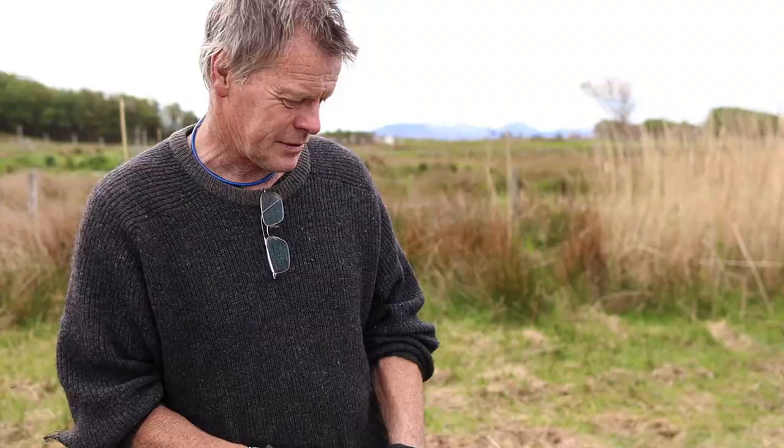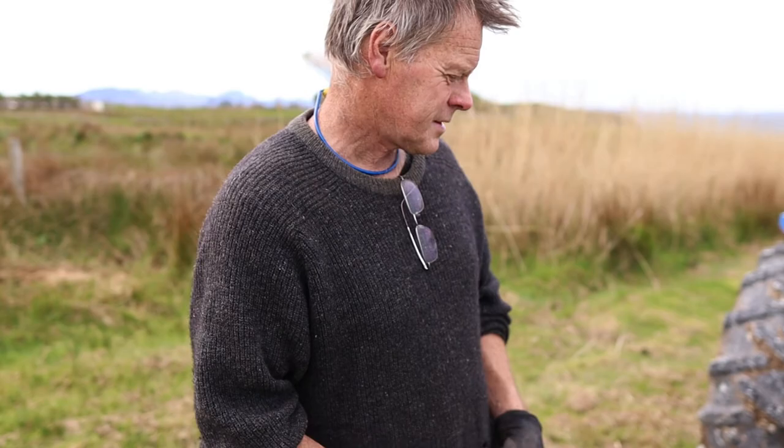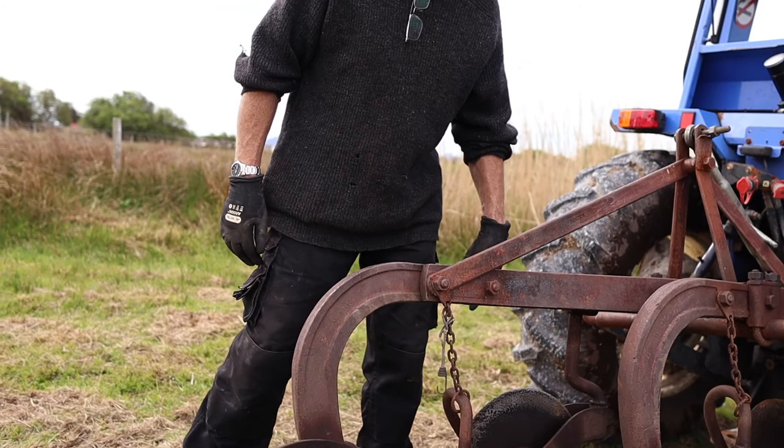We're going to start off today by doing a little bit of maintenance. There's a few grease points, a few turning articles on here, so they have to be kept greased up. And then the discs — these here, they cut through the grass roots — they need sharpening. You can see they're quite blunt on the end, but that only takes seconds.